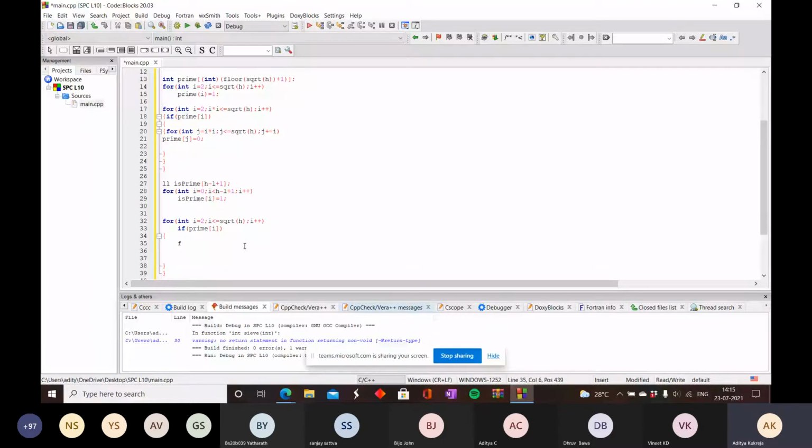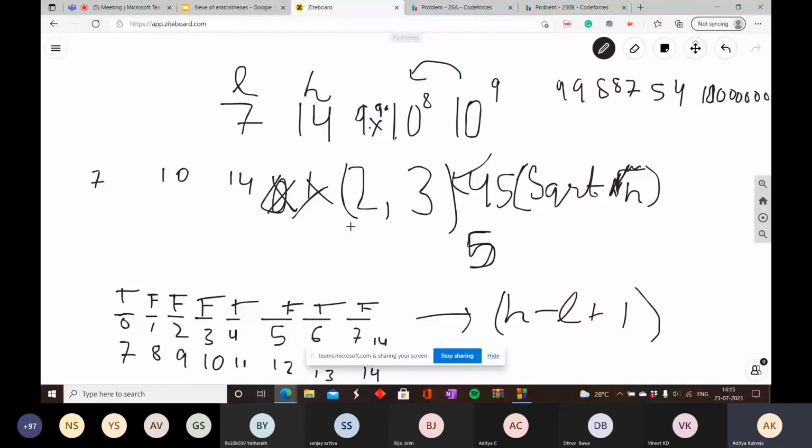Now let me tell you what's the next step to do. We basically obtained this array which represents all the prime numbers less than or equal to square root of h. And we've also generated another array where initially we assigned all the values as true. Now we have to cross out all the multiples of these prime numbers which are located in this array. So we'll iterate through all the elements of the prime array. First we'll select the element 2. Now we have to check out all the multiples of 2 which occur in this array.